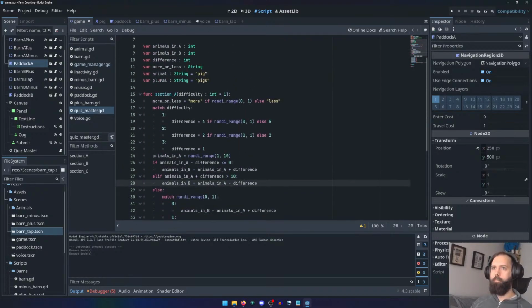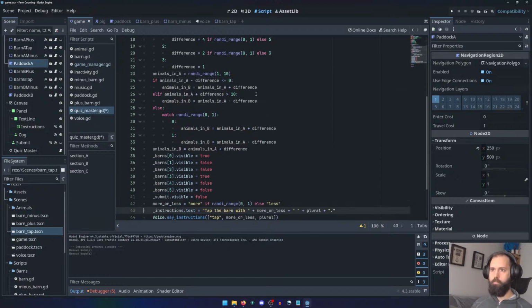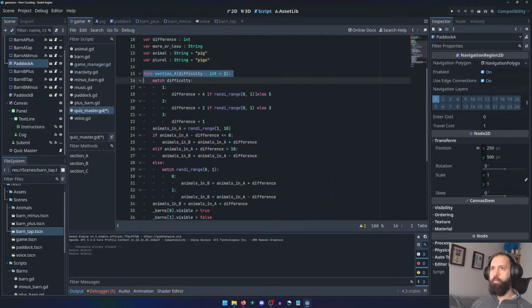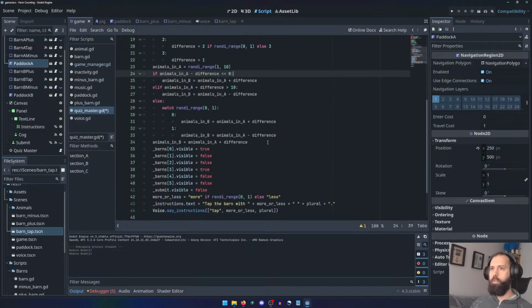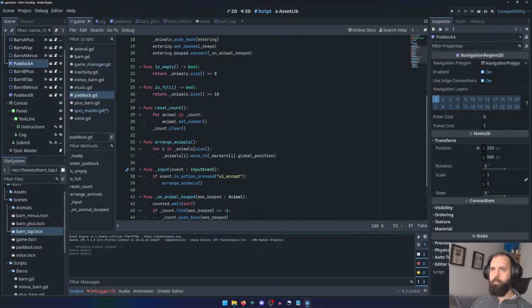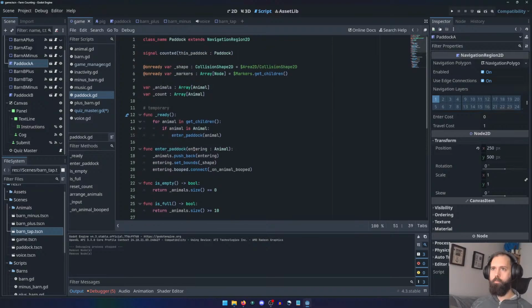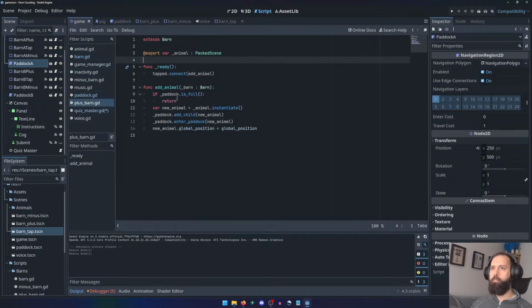Now, let's move this back down to here. Alright, I've got the number of pigs in A versus B. So I need to tell the paddocks to release the correct number of animals. Did I make that a variable? I made it a function of plus barn. That doesn't make any sense, does it?